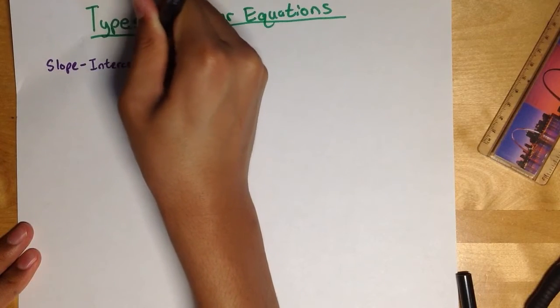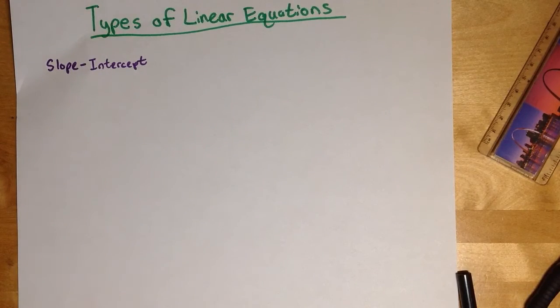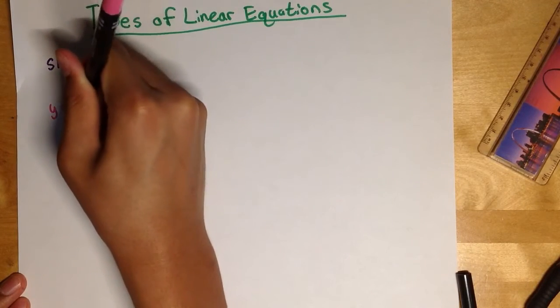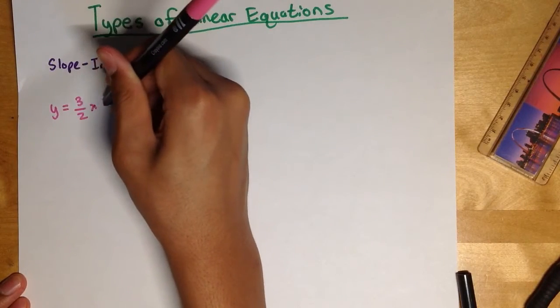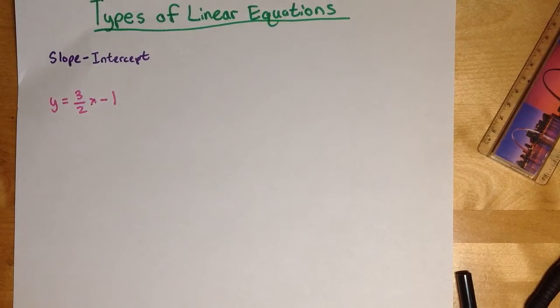What this essentially is, as the name suggests, the equation would look like this. Y equals 3/2 x minus 1. So for me, it has become the default way of looking at an equation, and I think it is the easiest way of looking at an equation. It's like if you try and learn a second language, you're always going to think in your first language. You know what I mean? So this is how I see slope-intercept form.